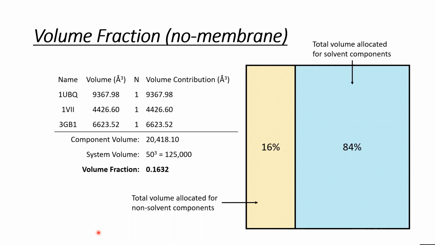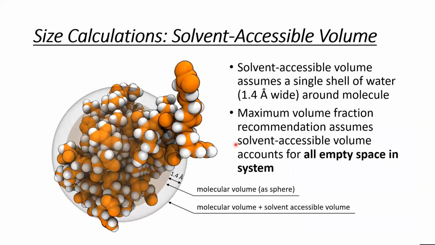I came up with this system so that if you don't actually know the exact number of molecules, as you commonly don't, but you know the density of the molecules instead, then you provide a number which represents the density of things, and then it will calculate for you how many molecules that corresponds to. So here's an example where you wanted 16% of the volume of your system to be taken up by proteins, for example. And then it will figure out, okay, well, that corresponds to one of each in this particular case.